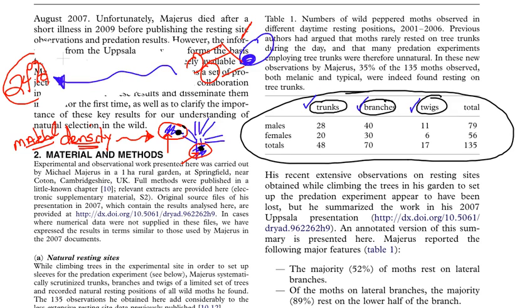The 24% missing, so to speak, from observers seeing birds eat the moths, he figured out which moths they were eating. So not only did they watch birds eat them, they figured out what they ate. Was it the black melanics or the typicas, or the typicals? What they found is that a lot more of the melanics, the black colored ones, were eaten. And they found the percentage of what the melanics were eating.